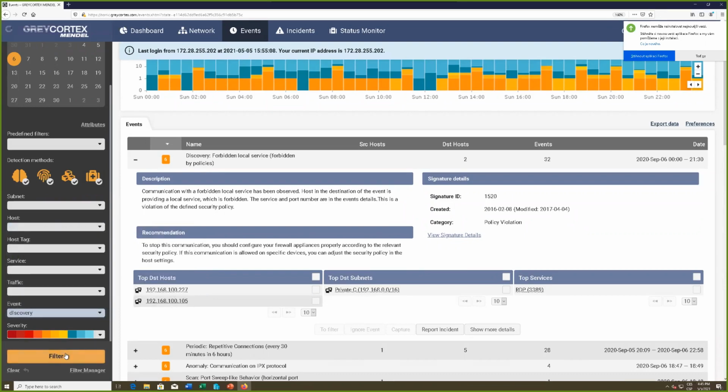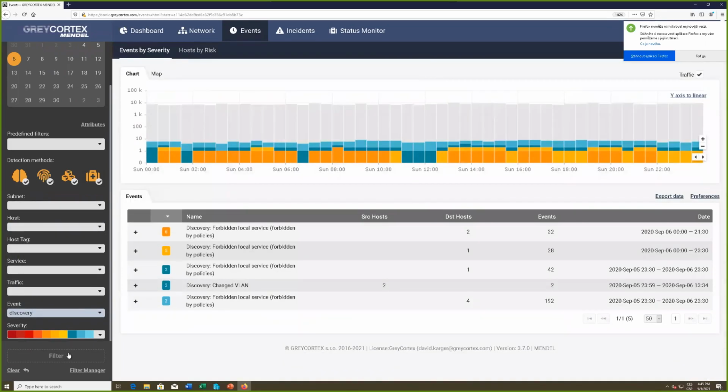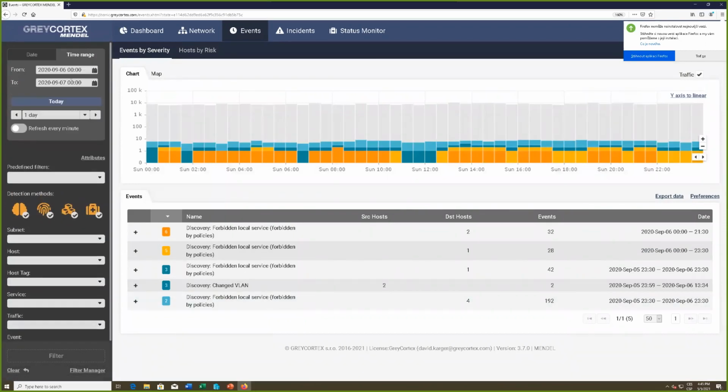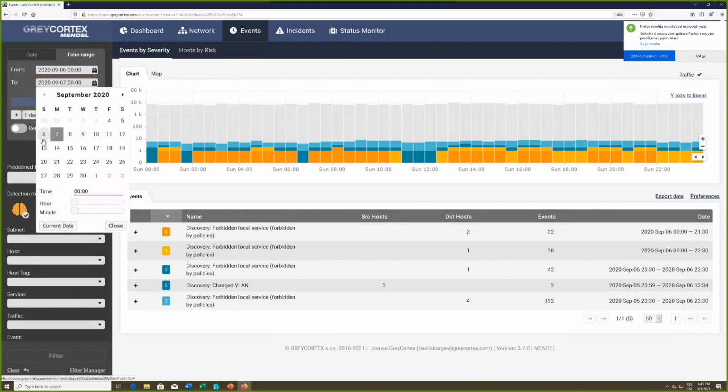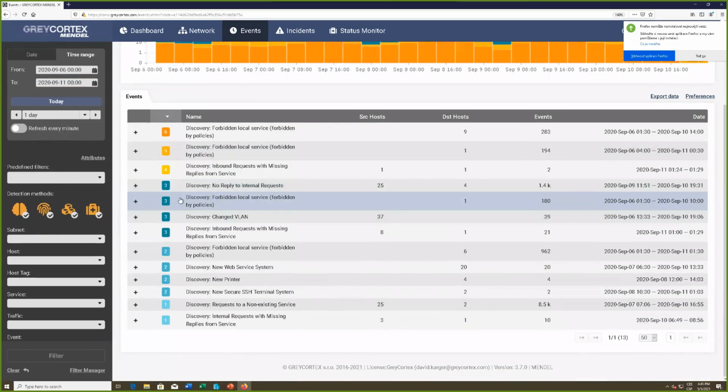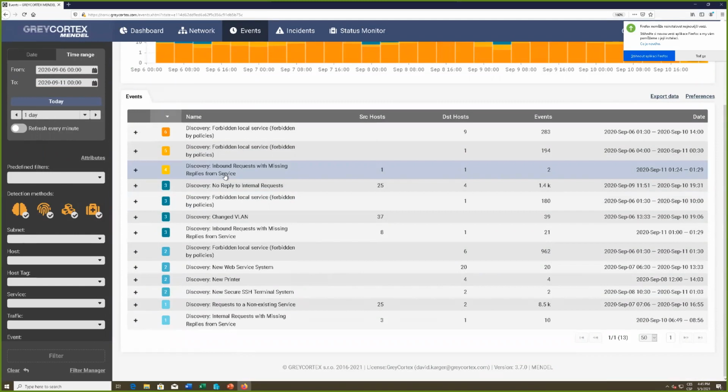So that will show us only these discovery events. Also, let me change the time range, so we are not looking at just a single day, but at an entire week. And as you can see, there are a bit more events.